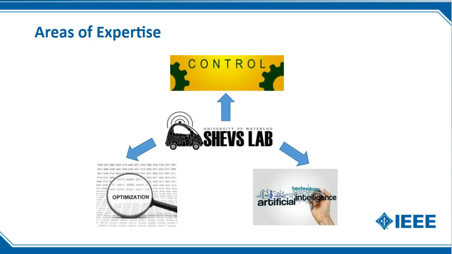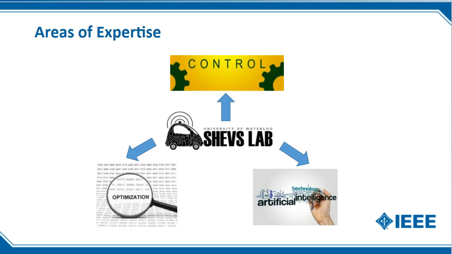First, please let me talk a little bit about my areas of expertise. I am the director of Smart Hybrid and Electric Vehicle Systems, or SHEVS laboratory at the University of Waterloo in Canada. I was recruited to Waterloo from the Vehicle Dynamics and Control Lab at the University of California, Berkeley, where I undertook my postdoctoral studies.